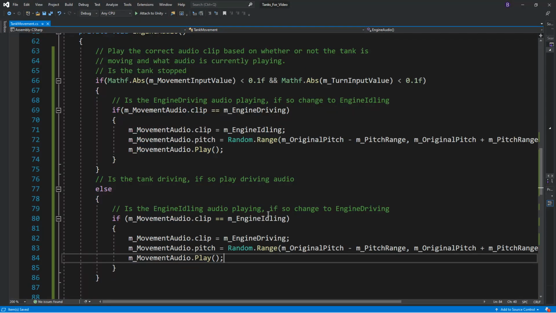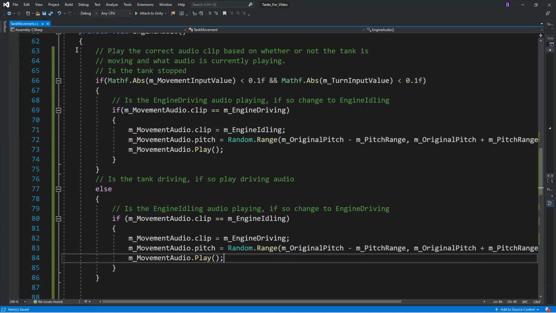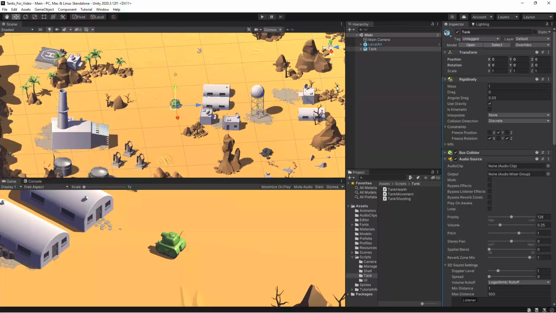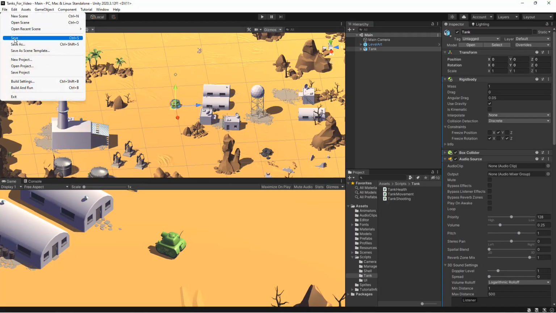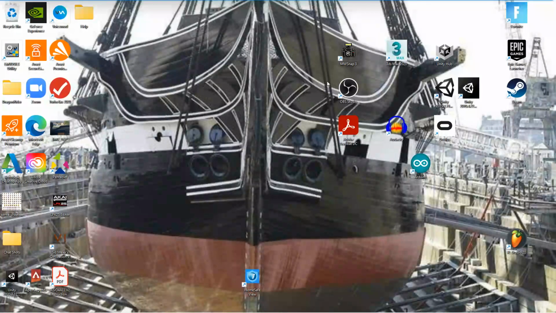Make sure that you save, go file save your Unity scene. I always recommend that, I see students at school do this all the time. They shut their machine down without properly closing Visual Studio. Some of them have lost their code. You're going to be responsible and you're going to close Visual Studio and see it close. And you've saved your Unity scene and you're done messing around with it. Close Unity and see Unity close.